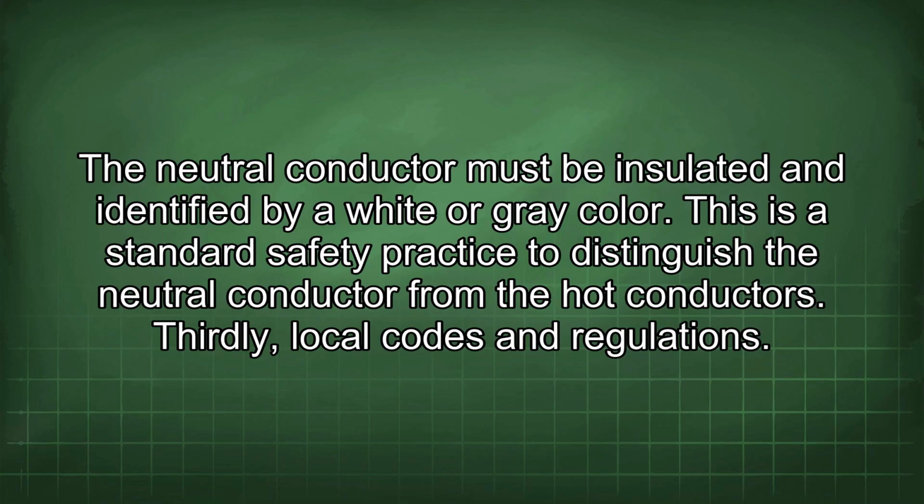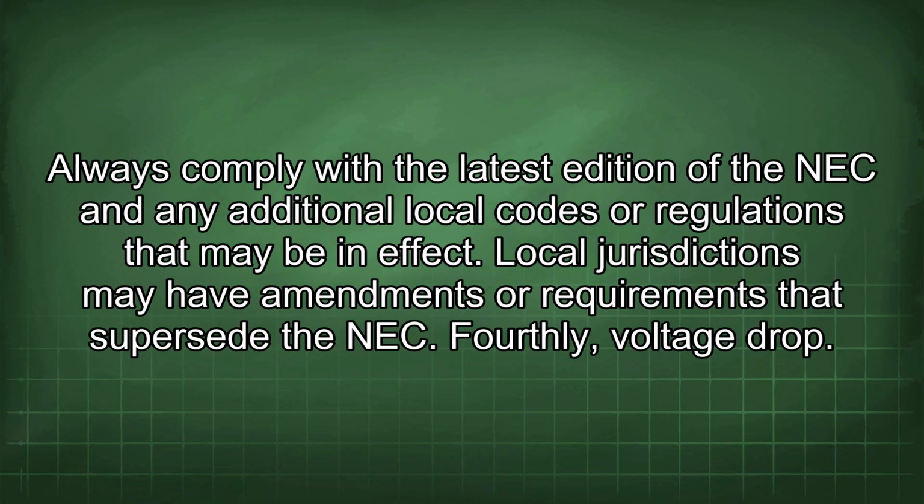Secondly, conductor insulation and color coding. The neutral conductor must be insulated and identified by a white or gray color. This is a standard safety practice to distinguish the neutral conductor from the hot conductors. Thirdly, local codes and regulations. Always comply with the latest edition of the NEC and any additional local codes or regulations that may be in effect. Local jurisdictions may have amendments or requirements that supersede the NEC.